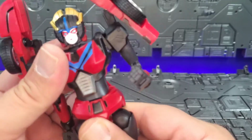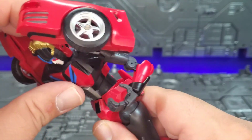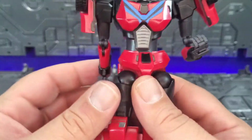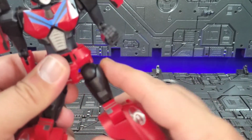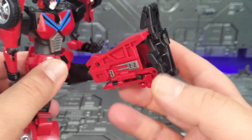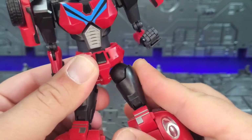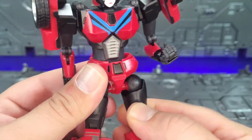Okay, down to the waist, you do have a ball joint, so you've got plenty of articulation. Forward, back, just be careful because it does tend to catch on itself. So when you're lowering it down, make sure you push it back. Hips, you got ball joints, so you're able to get out to there with the legs, out to there, all the way back. A little bit of rotation, and there is an added little bit more on the actual thigh piece itself, so it does extend past the ball joint.